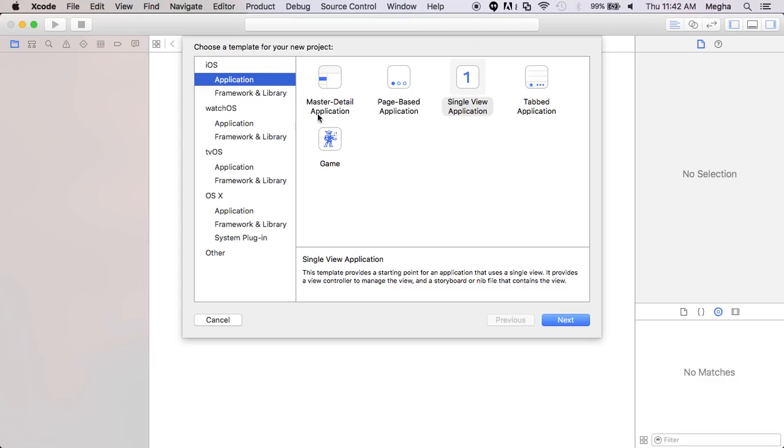There are templates available, for example, master detail application where the left navigation and the right content appear, or page based one, swipeable. There are a couple of templates available, but I would want you to start with a single view application. We will go back to the templates, or probably we will change the single view application into those template based designs. We will add the tabs or whatever manually as we progress. Today, I would like you to get used to the Xcode environment. At least you should be able to create a simple Hello World application. So make sure you create a single view application. It's a kind of template.